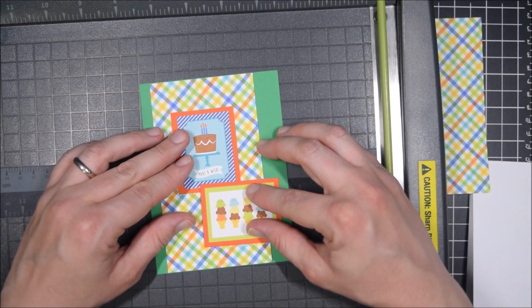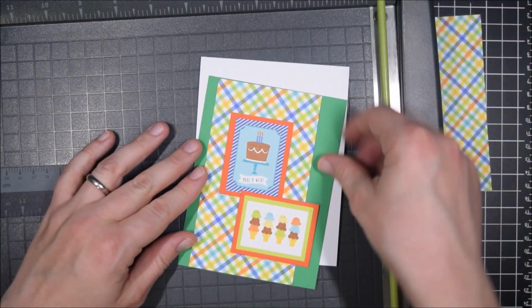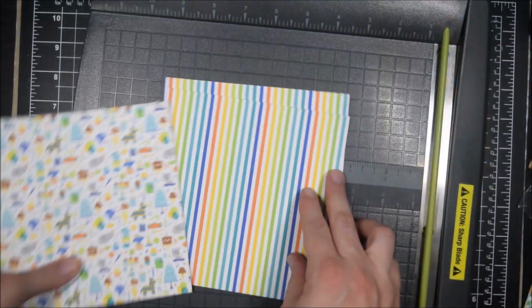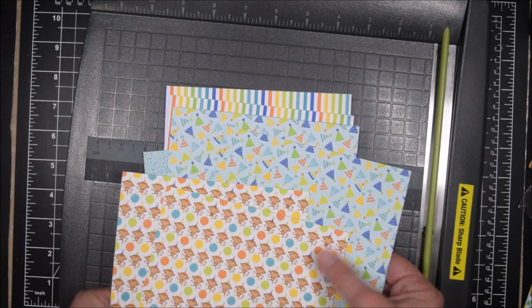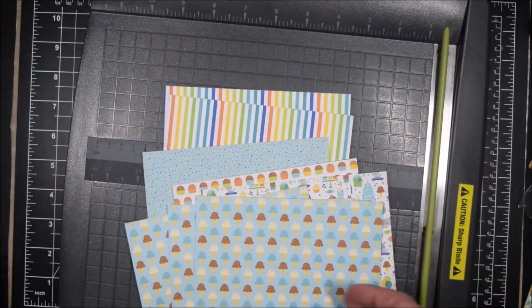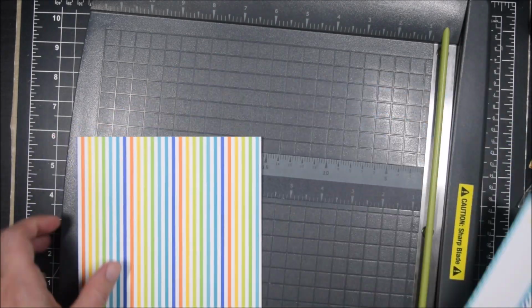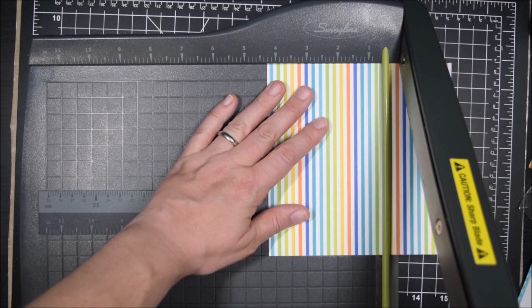In every Doodlebug pattern paper pack, there is a pattern on one side only that has all these stripes, character stripes and word stripes, and I always find that pattern paper challenging to use, and I often just use the back of it if I find that to be more accommodating. I've already talked about why Doodlebug paper is so good, but one of the reasons is that that other side is always going to be your saving grace.